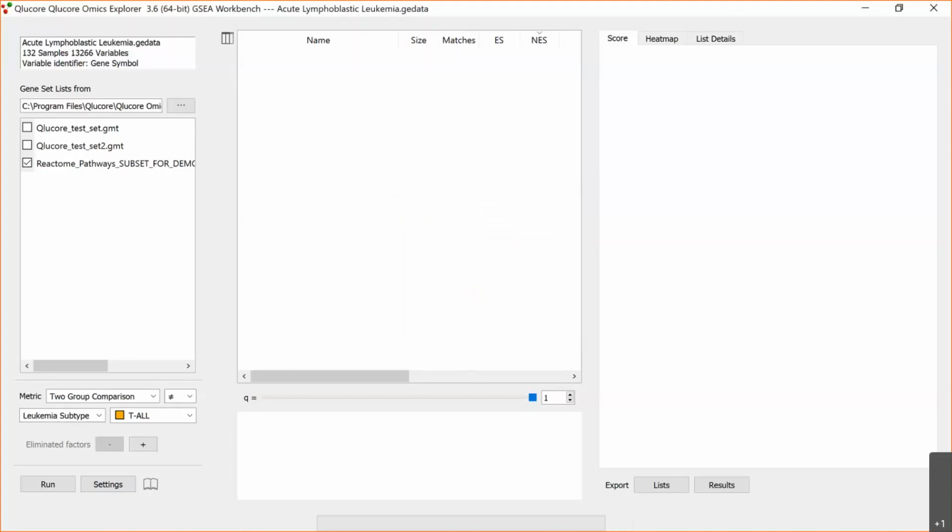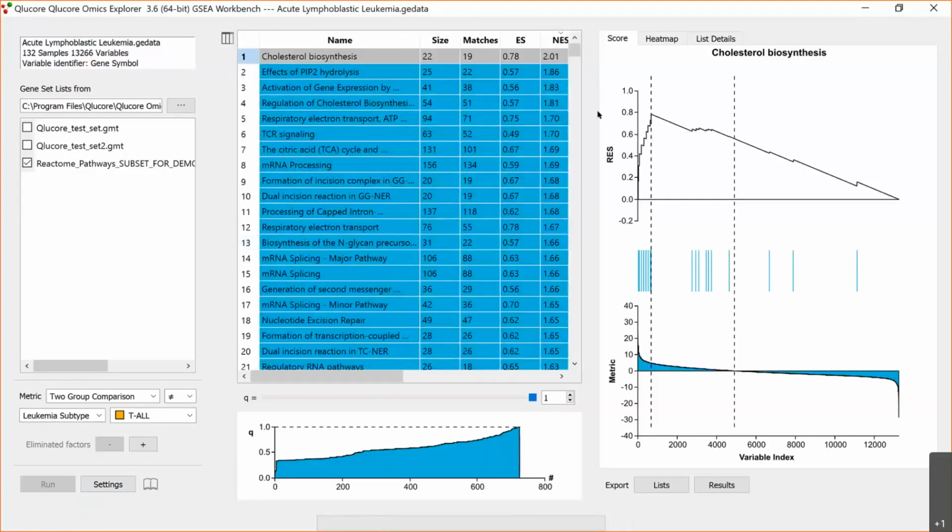Okay, and then we are ready to run. So I just click run here, like that. So now I am comparing each of the genes in my data set with each of the pathways. And I'm permuting this 1,000 times. So it's a lot of calculations going on. And here we already have the results. So this is done very, very fast.